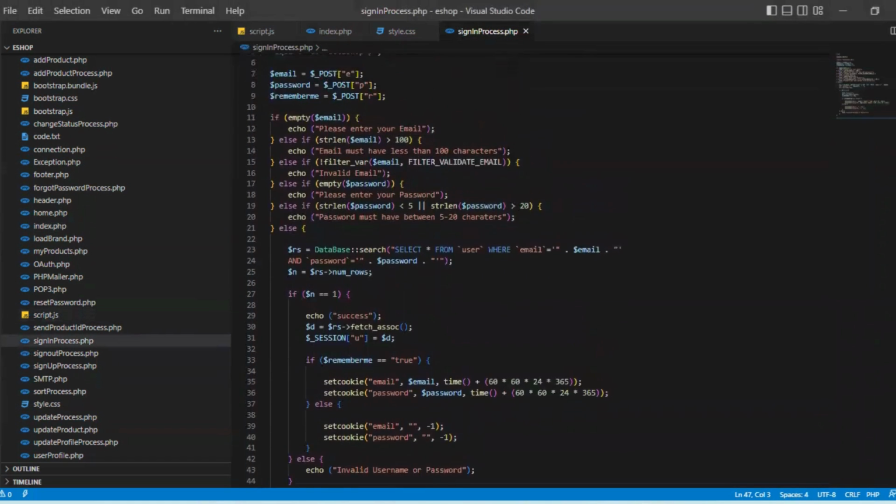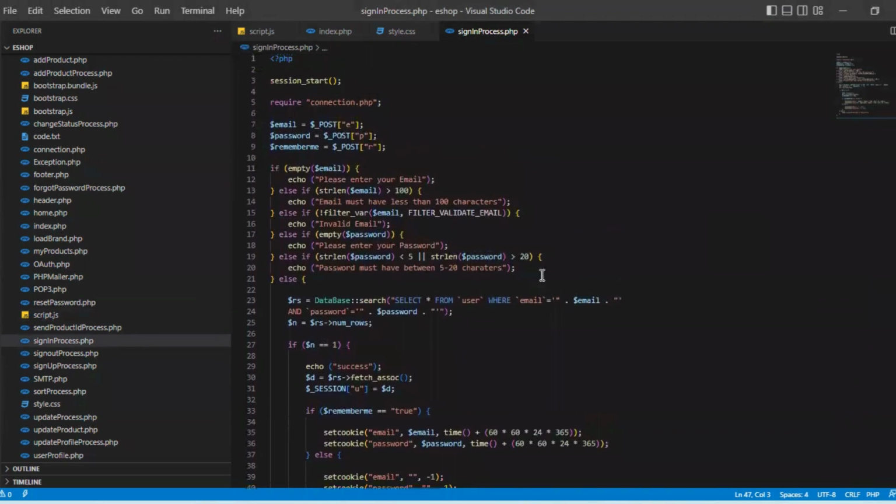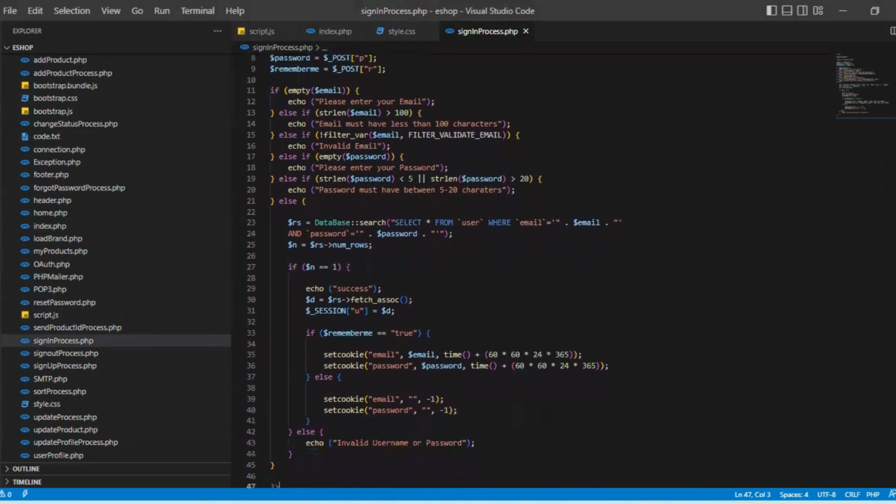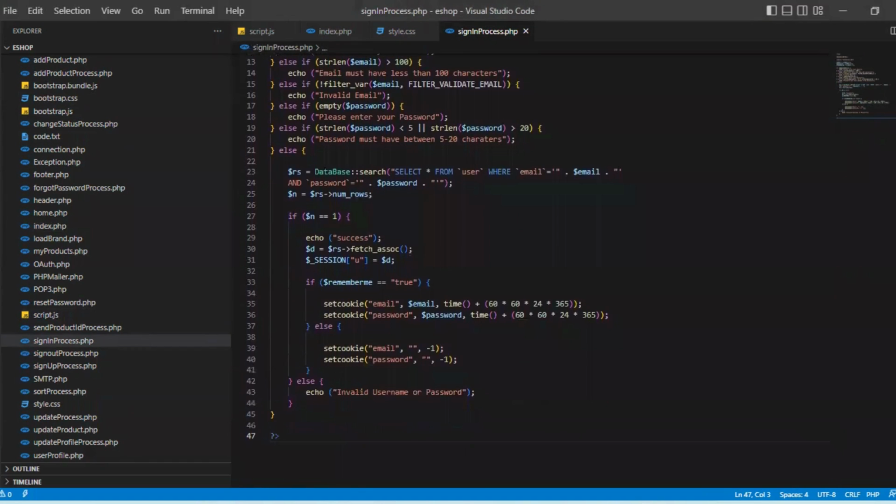Over here, I have assigned R to $rememberme. When I go down, you can see an if-else ladder. I told you about this if-else ladder in my previous video.